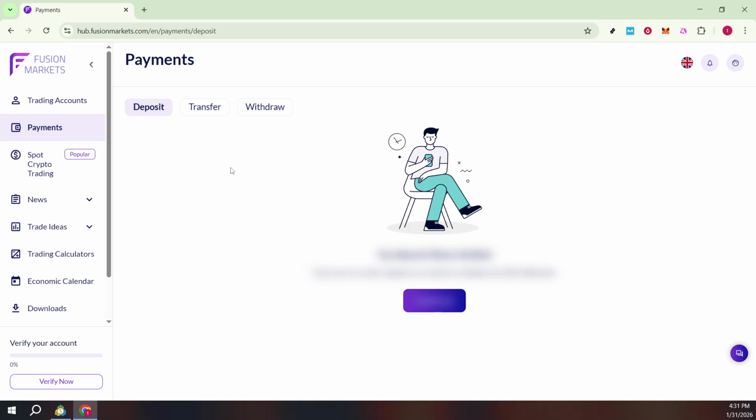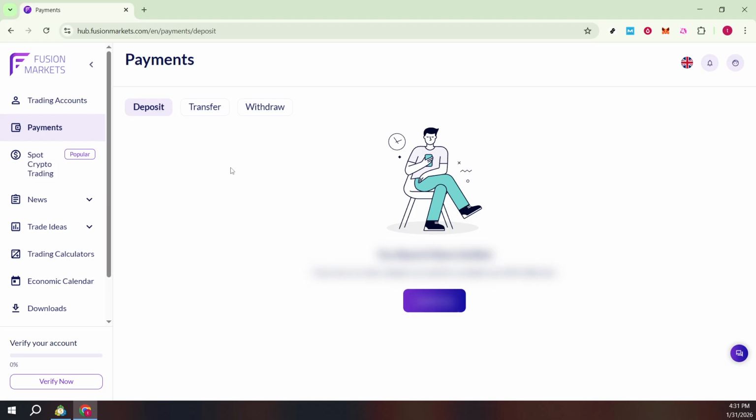When the deposit is approved, the funds are credited to your trading account on the broker side and then reflected in MT5 because you're already logged into that same account and server. If you don't see the new balance immediately in MT5, give it a moment, then refresh the connection by switching accounts and back again, or restarting the platform.